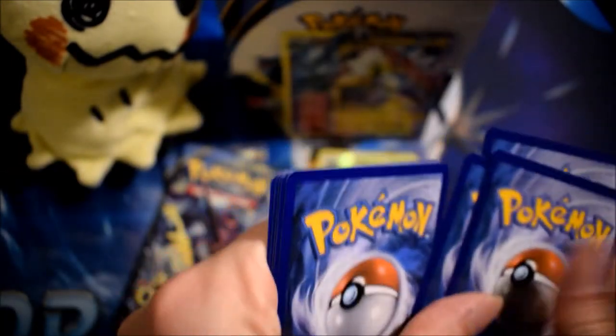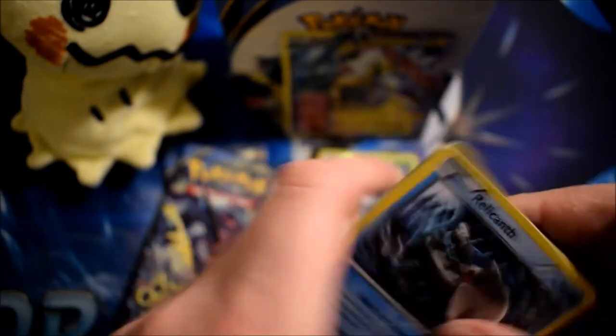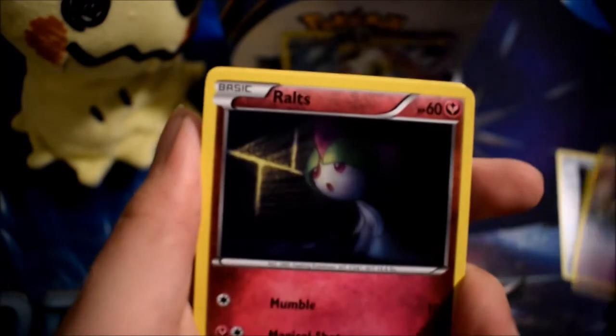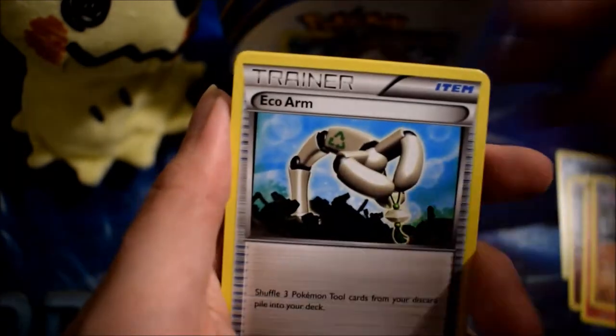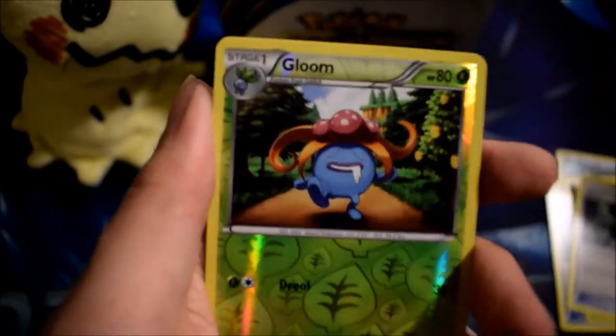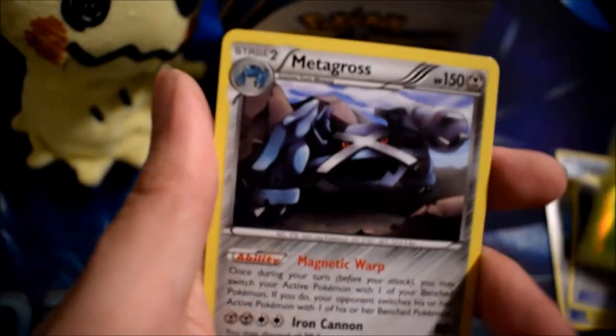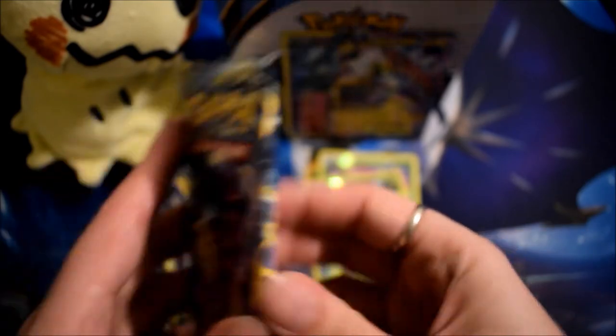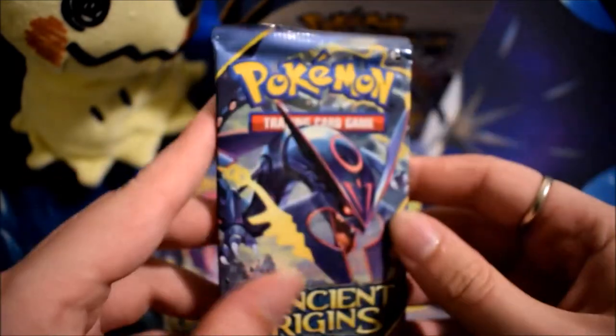I think there's also a Secret Rare Energy Recycler in here. That we could have fooled. Relicanth, Baltoy, Ralts, Larvesta, Golurk, Eco Arm, Ariados, Tyranitar Spirit Link, Gloom Reverse, and a Metagross, not holo. But that Gloom Reverse I can use in my Vileplume deck. Alright, we have 2 left, and they are fittingly awesome. It's the Hoopa and the Mega Ray Ray.